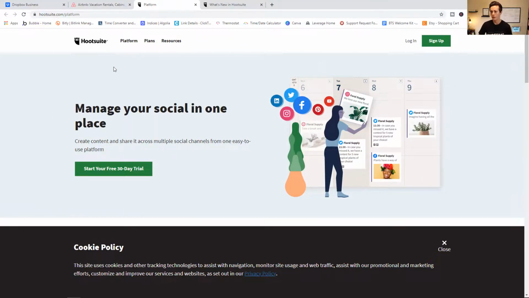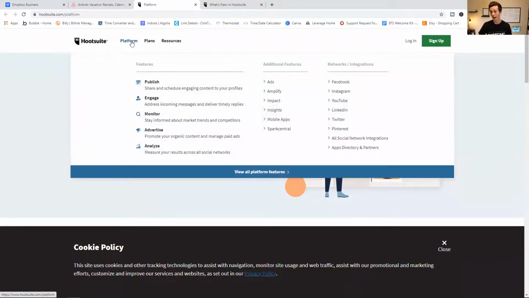Okay. Now, if we hover over platform, this shows us all the different Hootsuite features. So you can publish, right? You can engage. So after you share, if people are commenting on your posts and that type of thing, then you can engage with people. You can monitor market trends, competitors, you can advertise, you can see all of your results and analyze the stats.